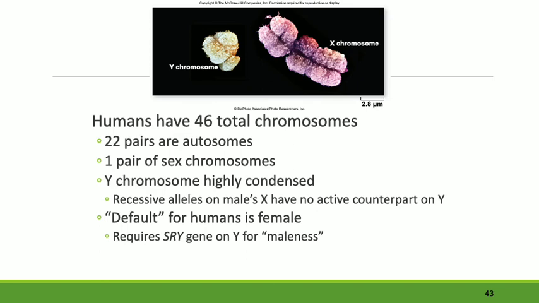In humans, when embryonic development begins, the human fetus develops as a female unless at a certain point of the development, information on the Y chromosome, especially from the SRY region, starts to produce a protein that derails fetal development from female to male. If the Y chromosome is absent, then of course that protein is not going to be produced and is not going to change the development into male.